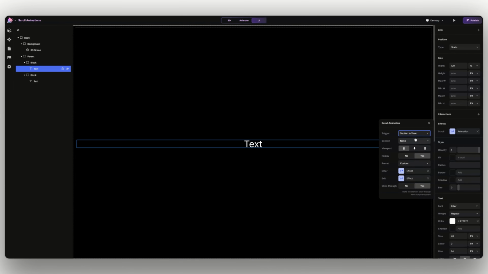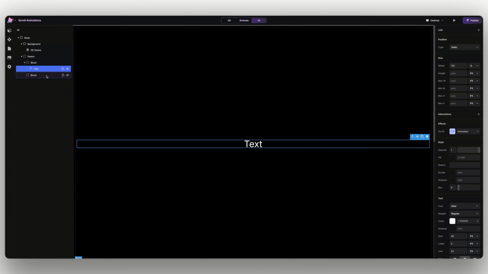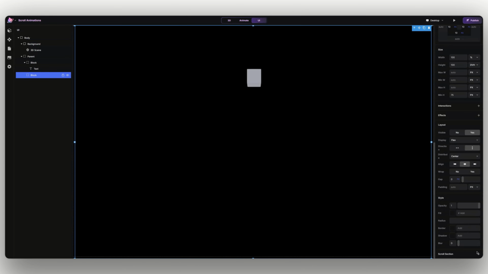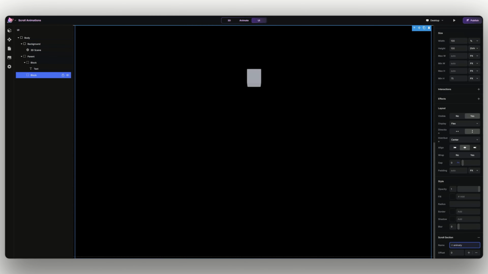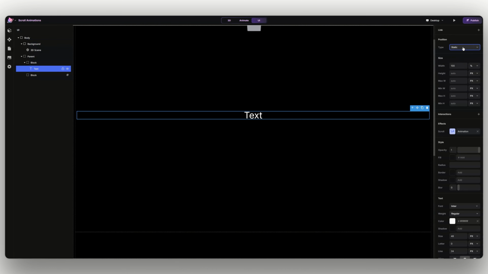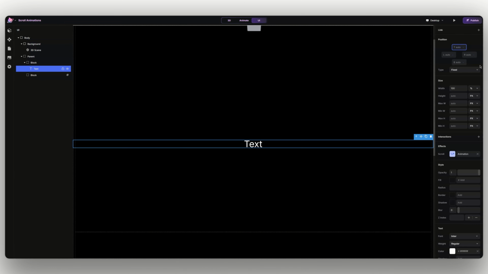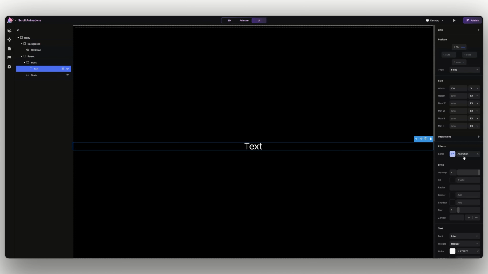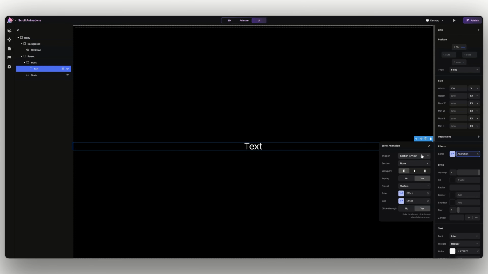Next up, we have the section view. So let's go ahead and add scroll section to this block. Let's call it animation. And let's set this text positioning as fixed. And let's make it 50 dvh. So if you go back to animations, and we'll see section, and let's change it to animation.